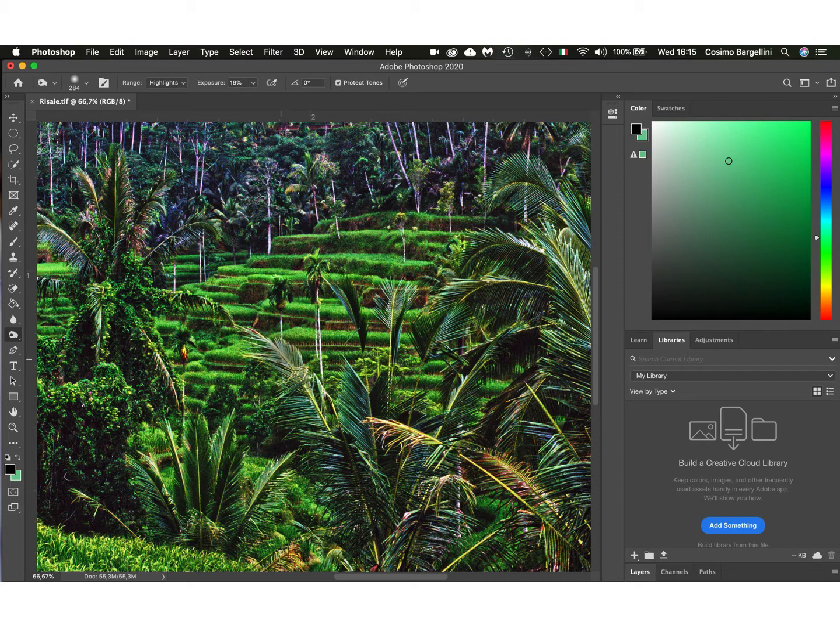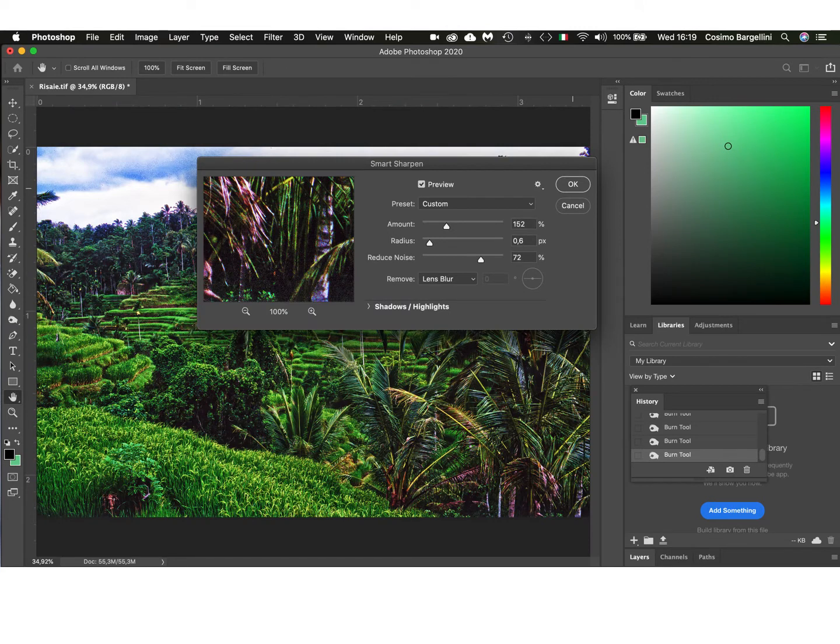Okay? The last tip about this picture, and this is valid in the process for most of the files you're working with, is my personal suggestion. At the end, do a little bit of sharpening, especially if you're working with a digital file, because they will miss some overall micro contrast that is a peculiar quality of most digital sensors.